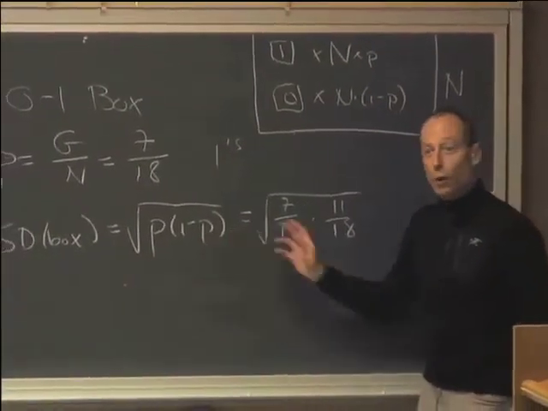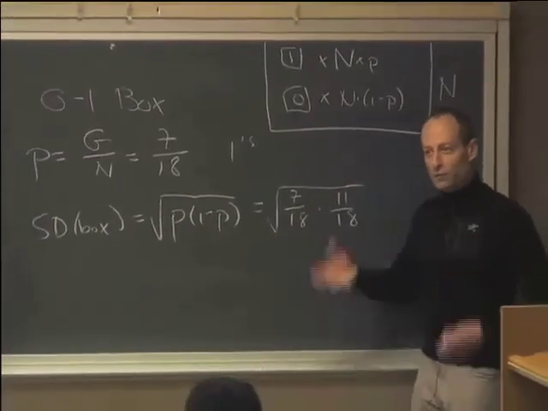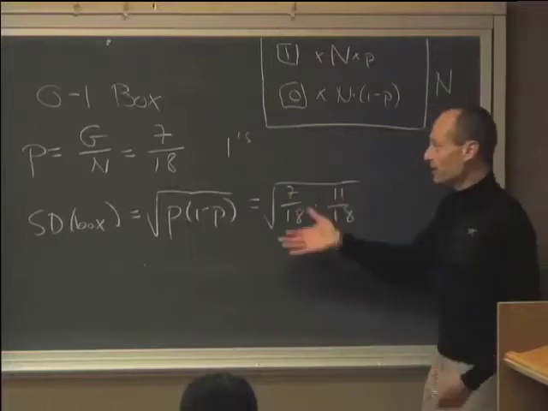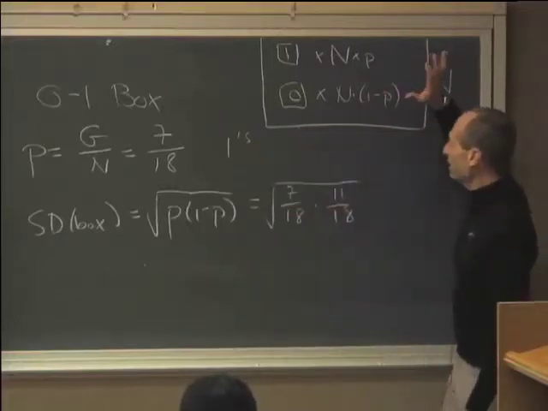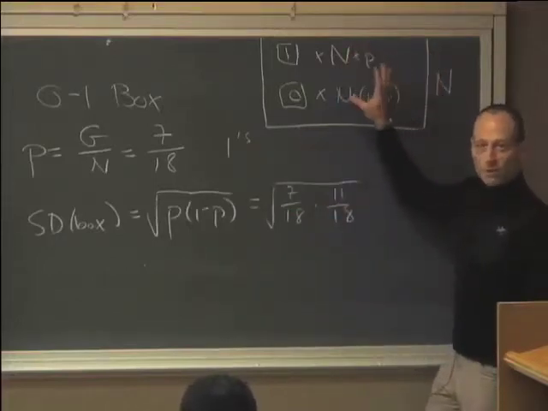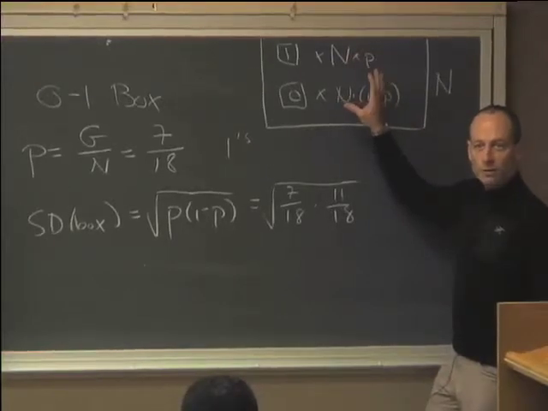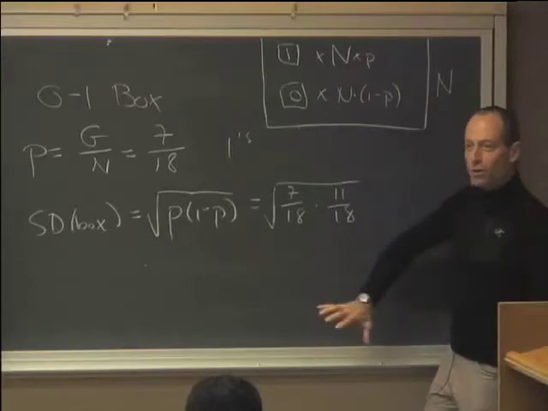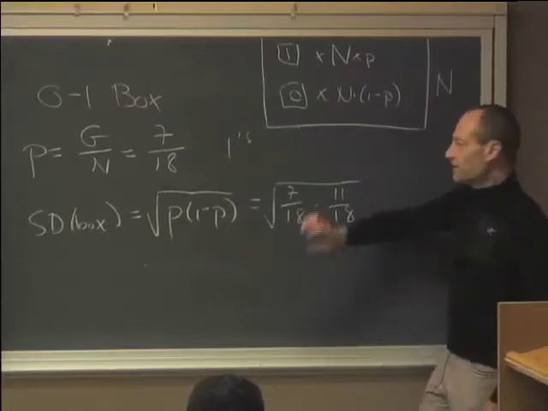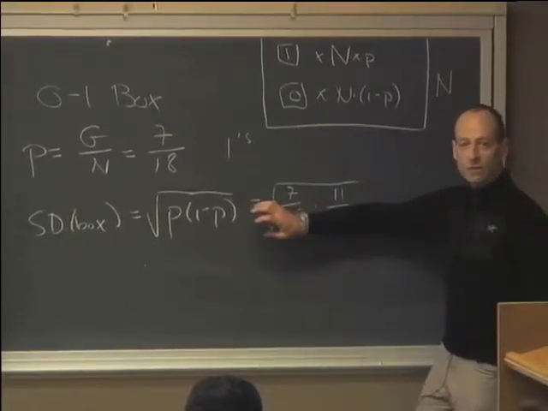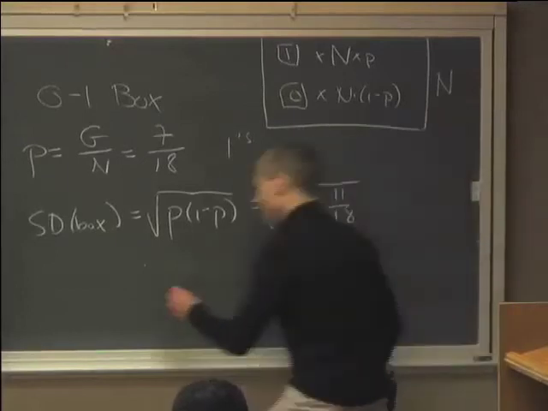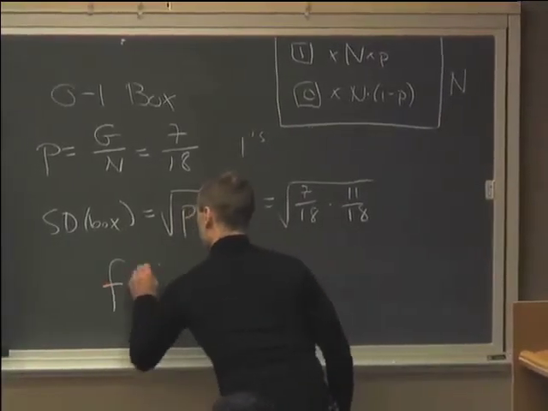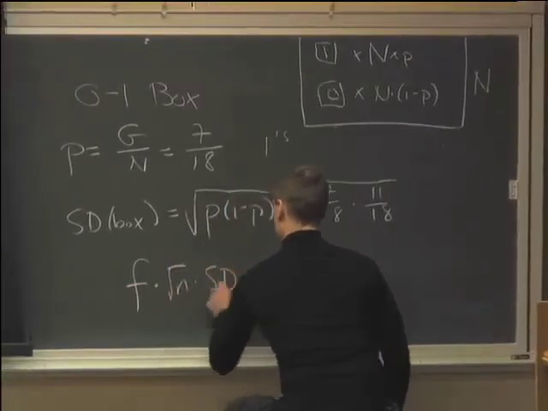Okay? Now, what are we doing with that box? What we're doing with the box is different in different random variables, right? In this case, we are drawing 5 tickets without replacement at random. So for that, how is the standard error of the random variable related to the standard deviation of the box? Well, it's related through the finite population correction times the square root of n times the SD of the box.